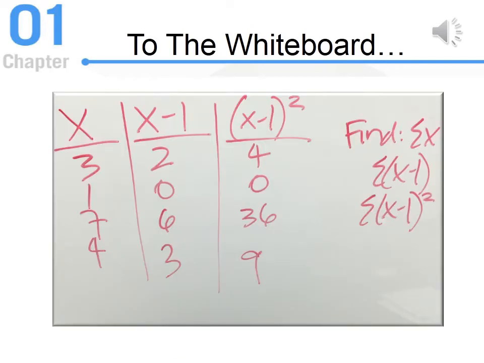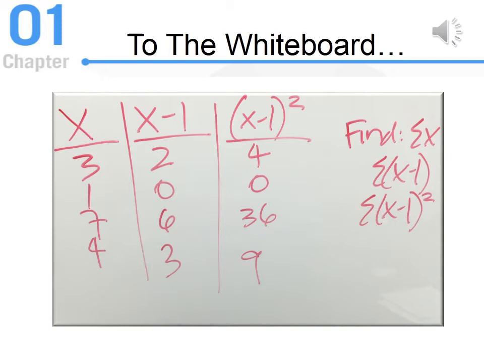We have another data set where n equals 4, so the 4 x values are 3, 1, 7, and 4. To find the values that we're being asked to find, sum of x minus 1, and sum of x minus 1 squared, we need to add 2 additional columns to our computational table. So we can add the x minus 1s to get those. So each x score minus 1, so 3 minus 1 is 2, 1 minus 1 is 0, 7 minus 1 is 6, and 4 minus 1 is 3.